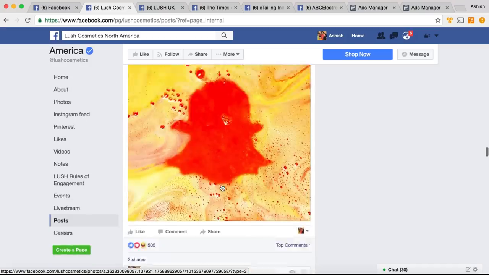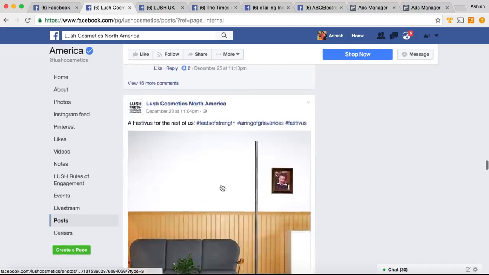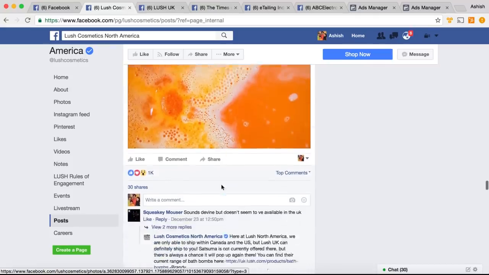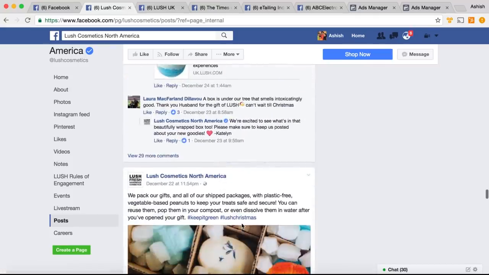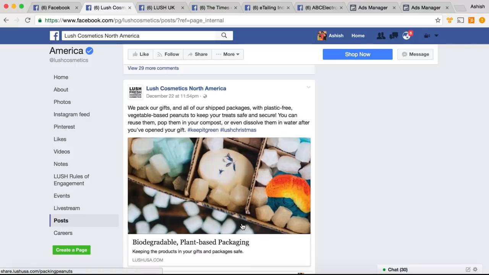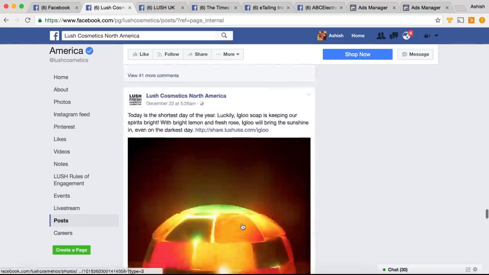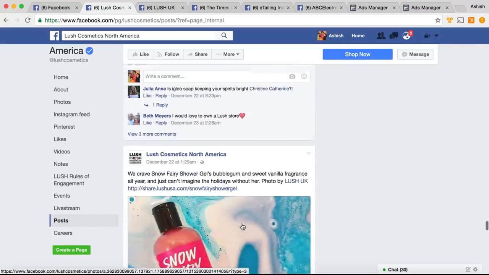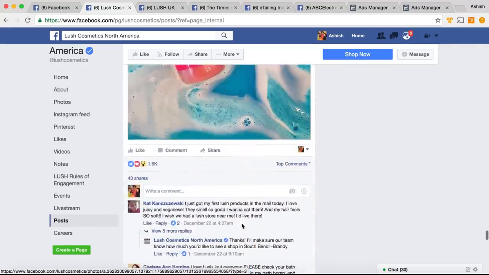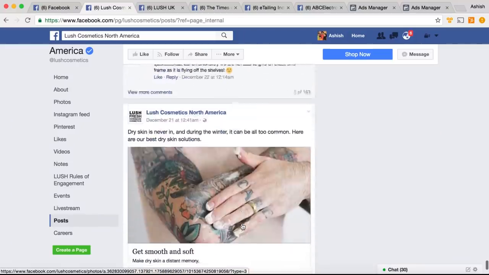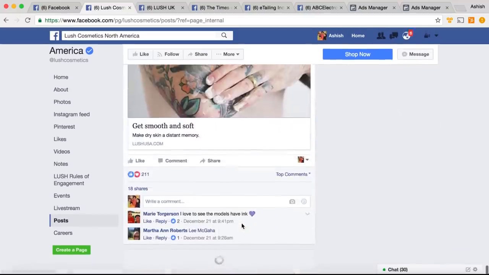I'm just going down, looking for something interesting from them. It says unpackaged, unconventional, unboring. We've got 5 new ways to lather. They're talking about soaps, obviously. First one says respect your elders. Second one says serendipity. The third one says outback mate. Fourth one says maypole. And the fifth one says layer cake. Names they've come up with. Interesting. People, I'm sure, want to know more when they do this.